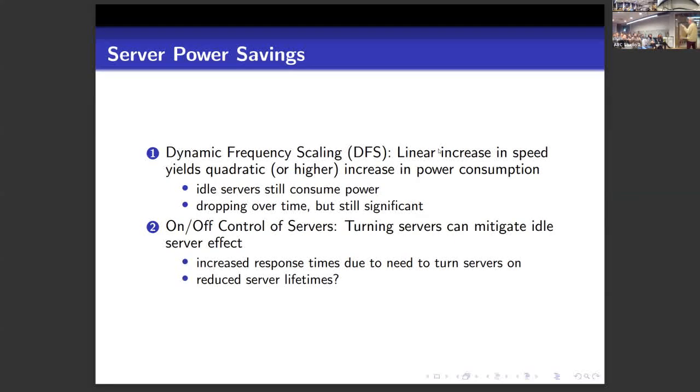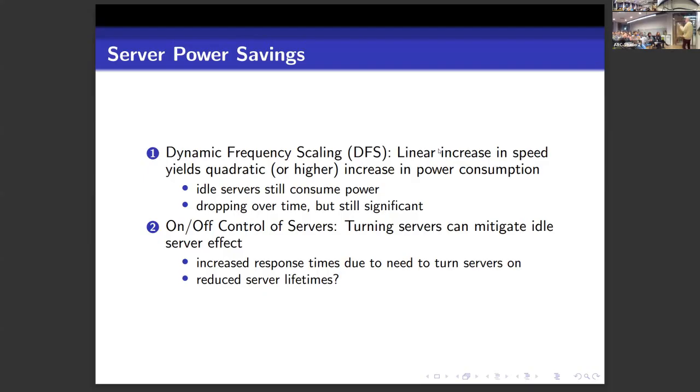Now, as has been pointed out in a number of talks, this still doesn't deal with the issue that data centers spend a significant amount of their time idle. Even with today's technology, idle servers still consume a significant amount of power, typically these days maybe 30% of the busy power. It's getting better and better, but this is still a significant concern.